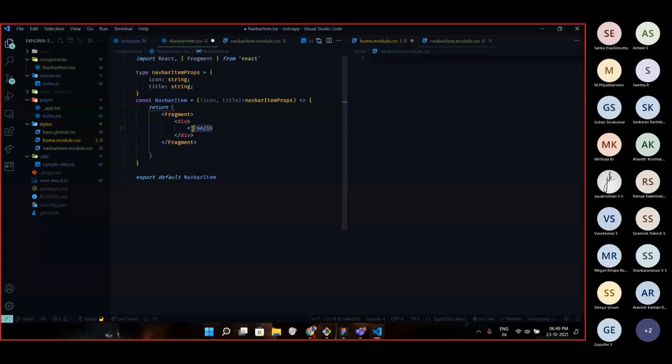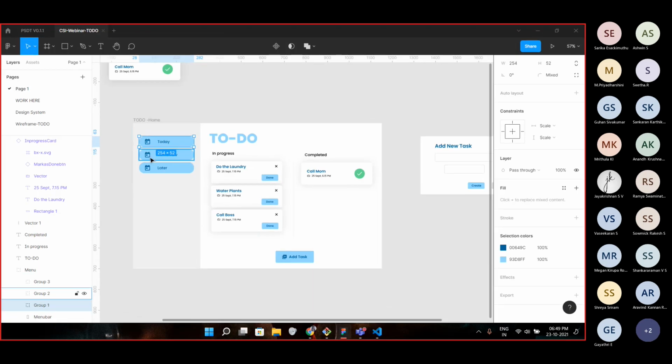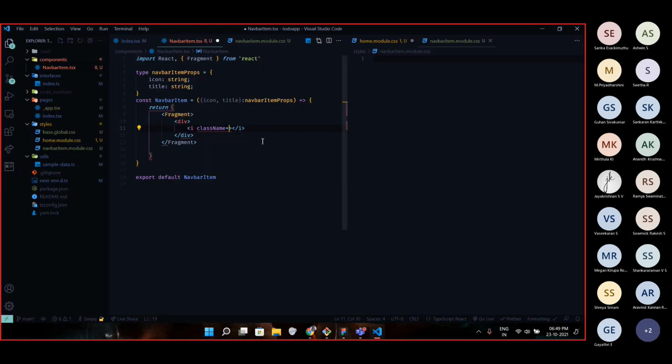If you have not included the CDN in the base.css, then it won't work. So make sure you import the CDN and then copy this and use it in here. Since I am passing the icon here, I'm going to get the icon and use it in here. This way it becomes more general. In future, if I want to use some other icon, or a different icon for the second blue box that I have defined here, I can do that. By passing a different icon title or some such value, you can literally change this. So I'm not hard coding any values here, I'm just making it more general.